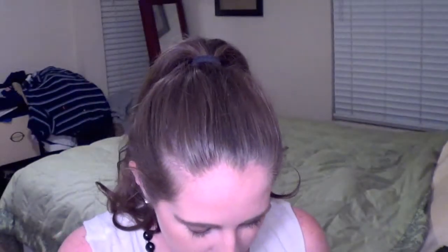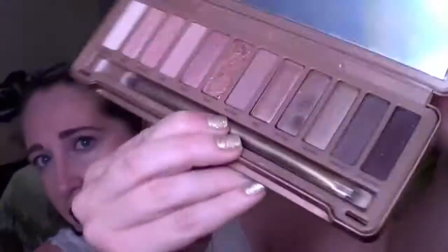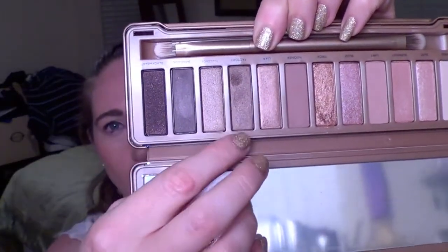Now the one thing I will say about this palette, while it has a lot of really beautiful shades, it doesn't have a brown, and it really needs either a dark chocolate brown or a light medium tone matte brown for the crease, because if not, your eye look really does start to look very heavily pink or very heavily purple. And I know that's the point of a rose gold palette, which is my favorite color, I get it, but to make this completely multi-use, I really think it's missing that brown. It has too many of these darker gray shades or darker taupe shades. I really think they should have taken one of these and just made it a dark brown or a medium brown. But I do love it.